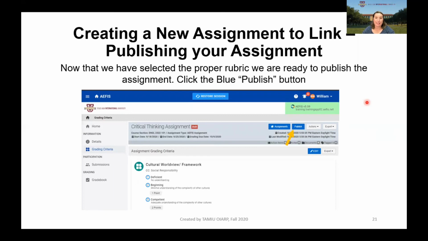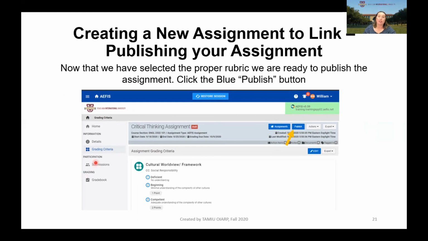Now that you have added your rubric to your assignment, the last things you have to do when creating an assignment through AEFIS is you have to publish and start the assignment. These are some of the most interesting steps because it's the ones that our office always seems to forget. Our first year doing this through AEFIS, it's easy to get tied up in the motions of making these assignments, adding the rubric, and then we forget that one button to go ahead and get started. So how do you do it?